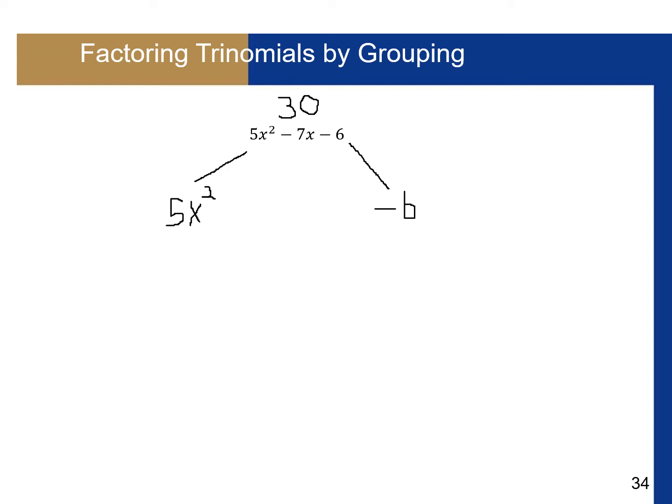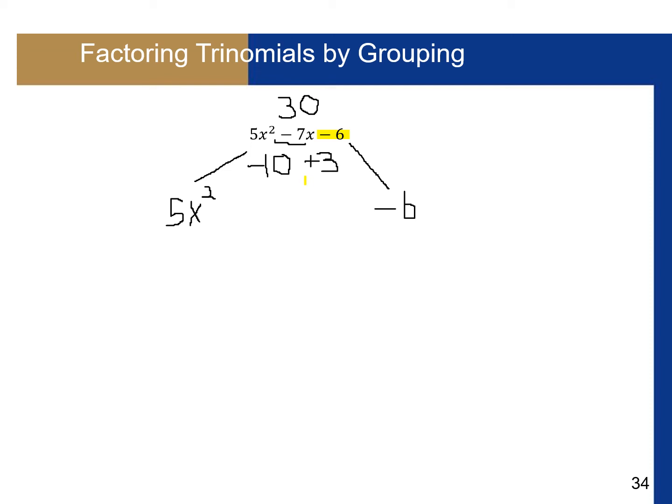I see a little bit of a difference. Again, I'm using the same rules that I used before in trinomials. What factors of 30 do I subtract to get -7? And again, I'm using -7 here because I have -7 here. So factors of 30 that I subtract to get -7, that would be -10. Sorry, I'm getting a little sloppy. And then a +3.